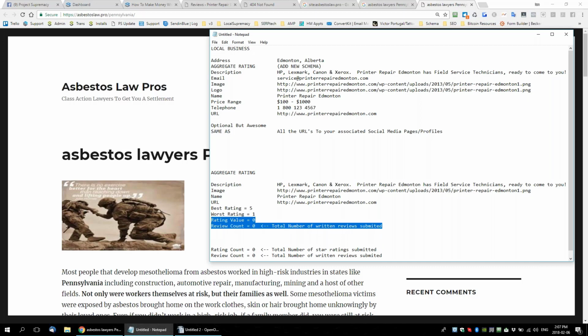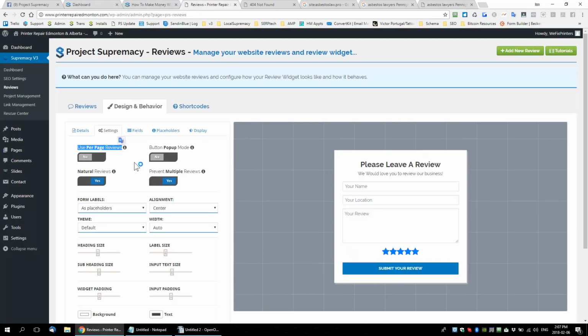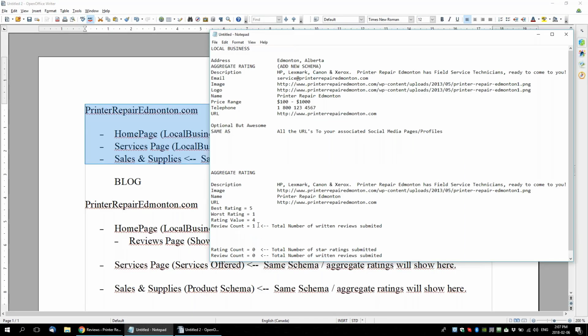As someone submits a review, the rating value will turn into the first review. So say they gave us a 4, this will turn into a 4, and the review count will turn into a 1 automatically, because in Project Supremacy we have set up natural reviews.